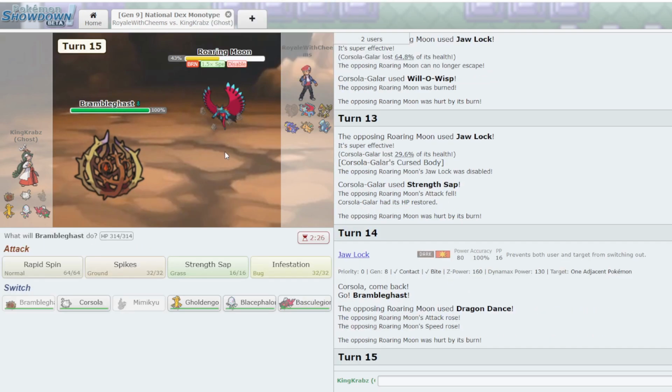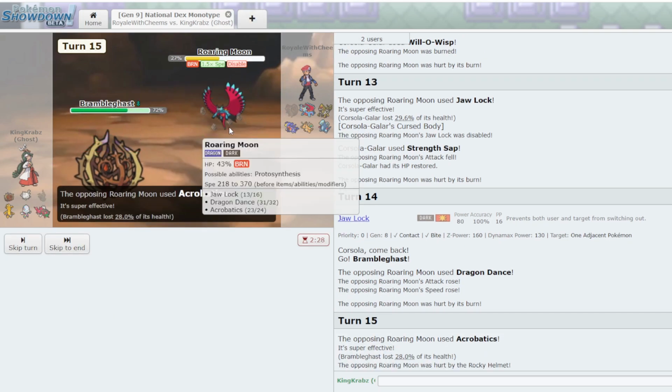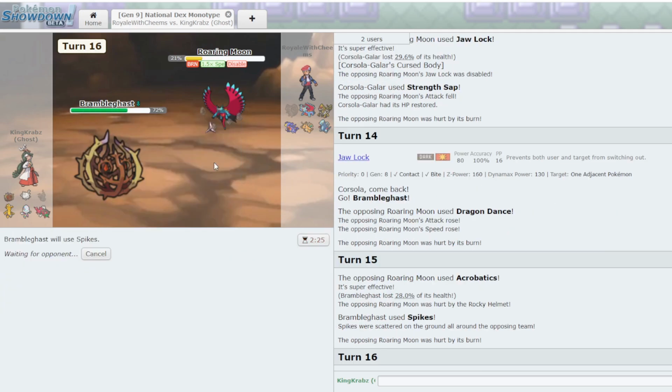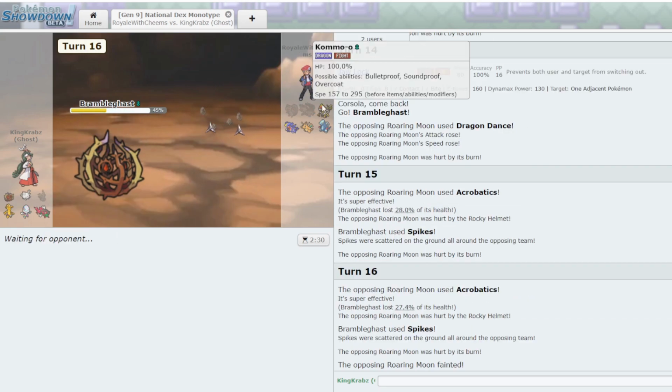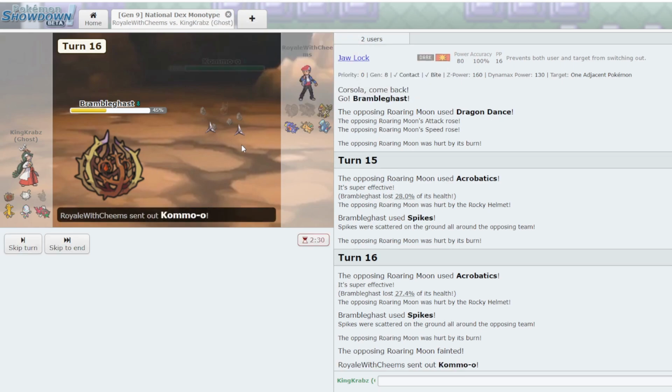Okay, they're DD. They're disabled though, so I'm not too worried. They're going to take a lot of chip from Burn Rocky Helmet. Take that. Get all my spikes down. Yeah, they're gone. Cool. Pretty good for me. Got a lot of spikes down here.